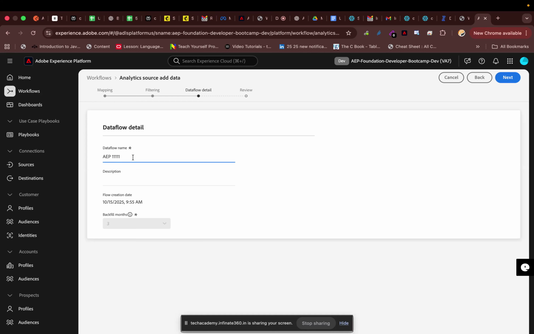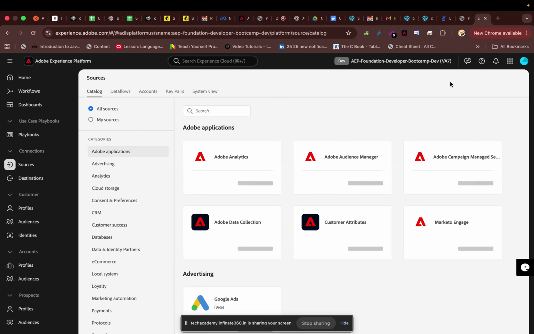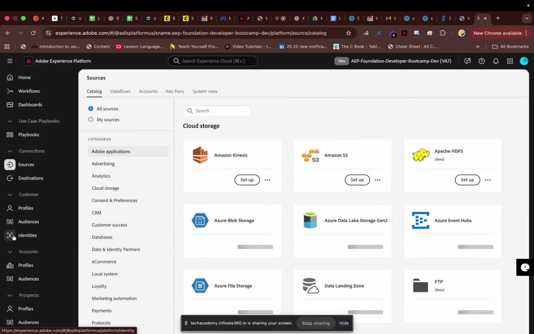Understood. Now you will be selecting that data flow detail, whichever data flow it is. The data will flow, but when you are doing the unification, the data that you have filtered will not be in the profile. The profile will not be created in AEP, but the record will be there. That's it. Have I addressed your question? Yes. Okay, thank you. Any other questions before we move on to the actual topic? No. Okay.